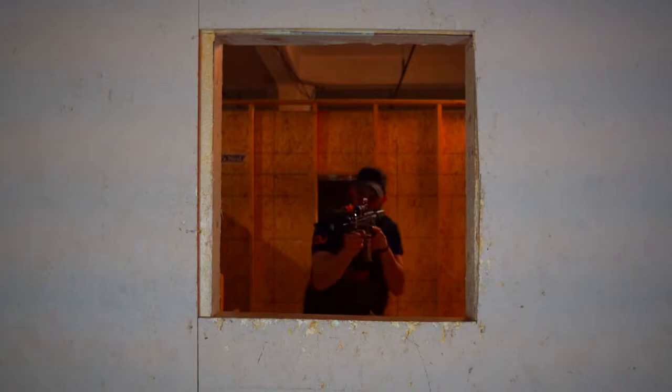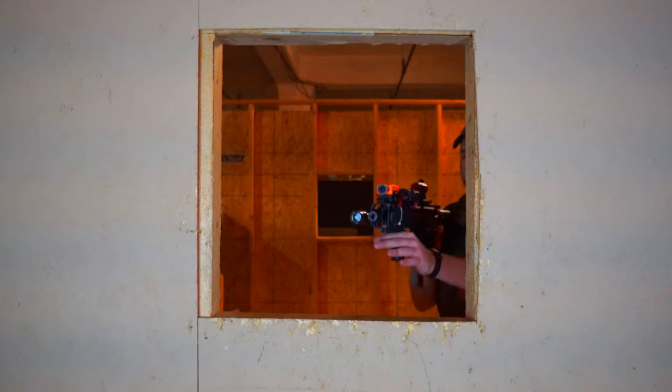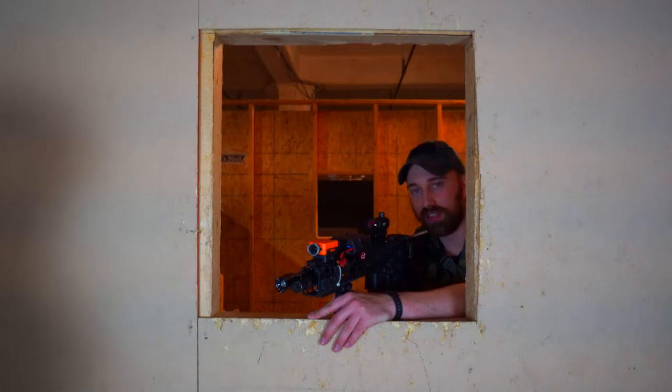Doing the same technique of exposing as little profile as possible. Also, what you should not do is rest your rifle up like this, because this is going to expose a lot of the rifle barrel. So if someone is sneaking up there, they're going to see me way before I see them.